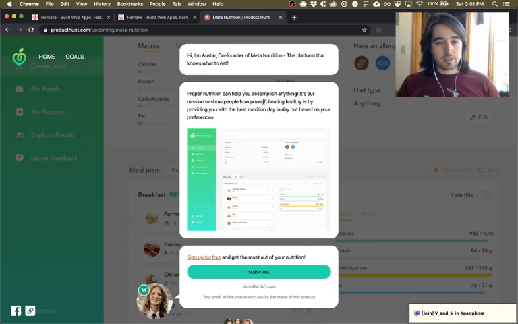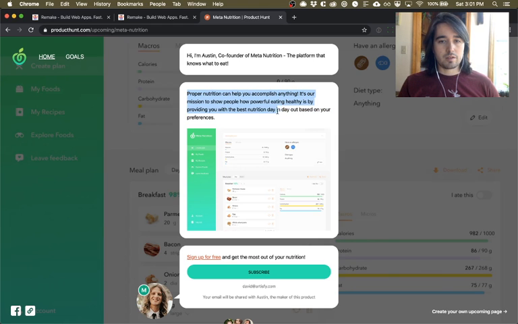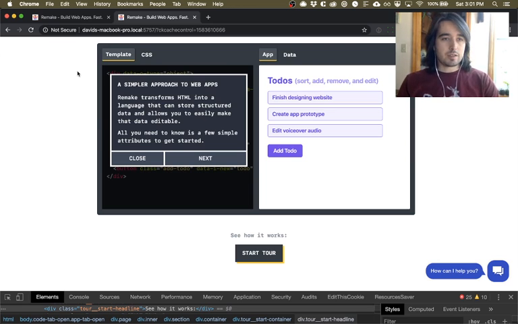But it sounds like a really good idea. It does sound like a good idea. And the interface looks nice. Yeah, it's pretty cool. I would just focus more on what is it actually going to help me with? Of course I want to eat well, but how is it going to change my life, you know? I don't know. I hope that's good feedback.